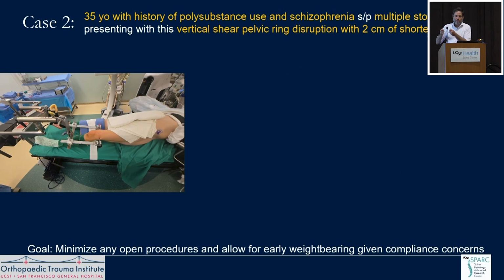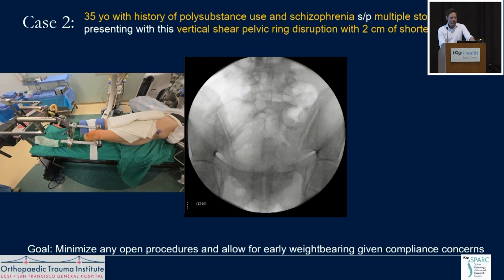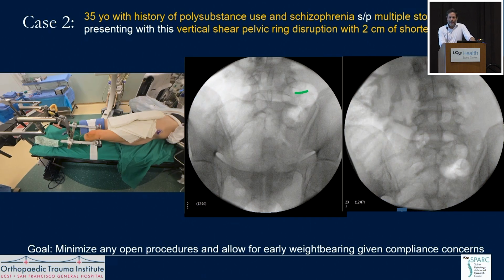So we have a bolster on that flank, so as we pull, she's not just simply tilting over. We have her contralateral knee taped down so we have something to pull against, because you have to use a fair amount of force. This was the initial outlet view. You can see the sacral ala is up there, so about 1.5 centimeters shortened. And with progressive traction and muscle relaxation, we can get her down.